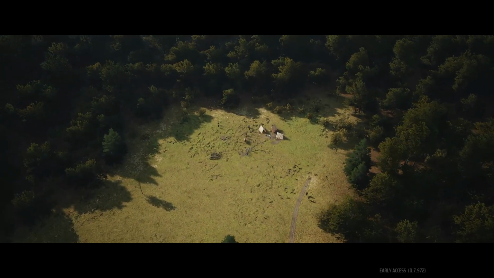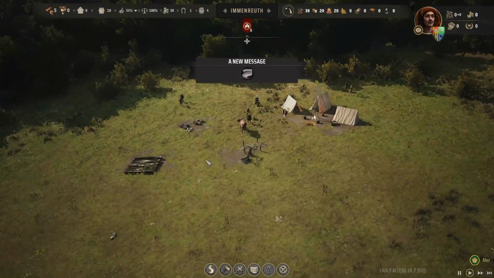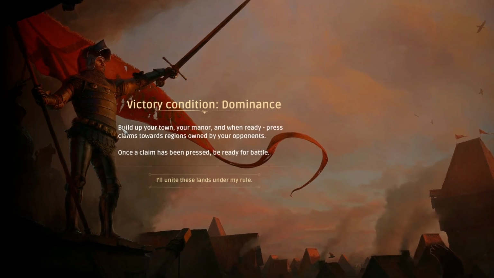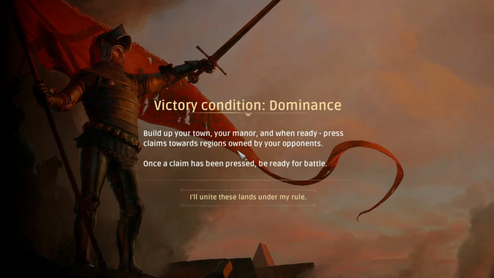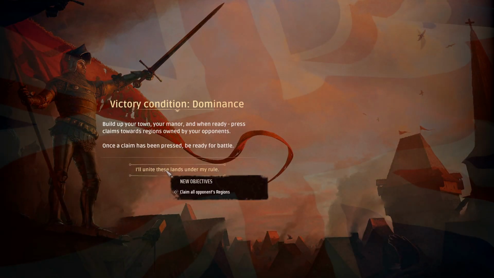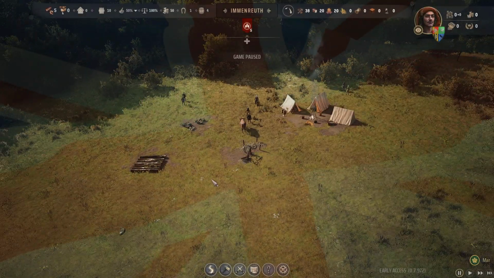Okay, so we're going to drop down in here on our starting location, which has a few peasants and some resources. But we're going to pause the game real quick and check this new message out. All right, the victory condition is dominance. Build your town, your manor, and when ready, press claims towards the regions owned by your opponents. Once a claim has been pressed, be ready for battle. All right, well, I will unite these lands under my rule. That sounds very British of us.